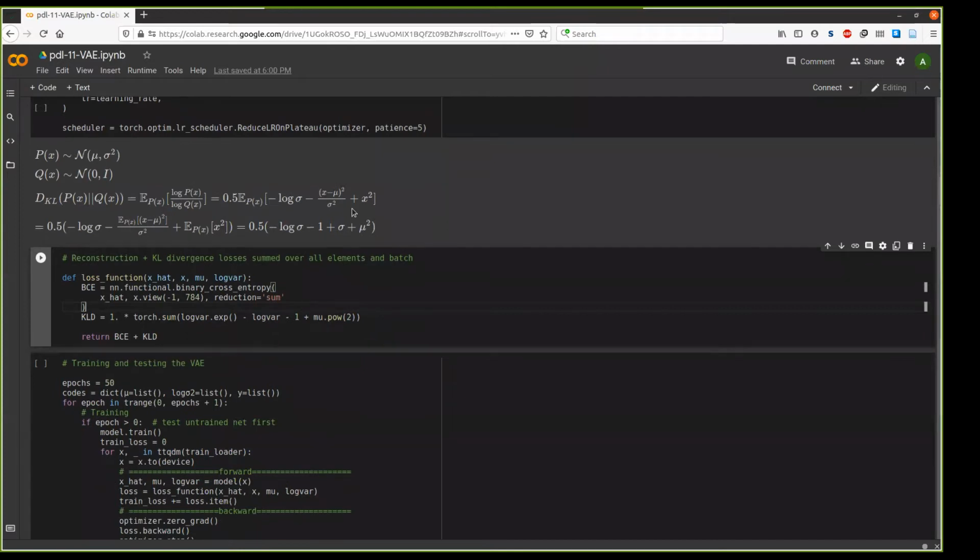But basically with some simple steps here, we can get to this: one half multiplied by negative logarithm of the variance minus 1 plus variance plus mean squared, and here it is, all this thing.